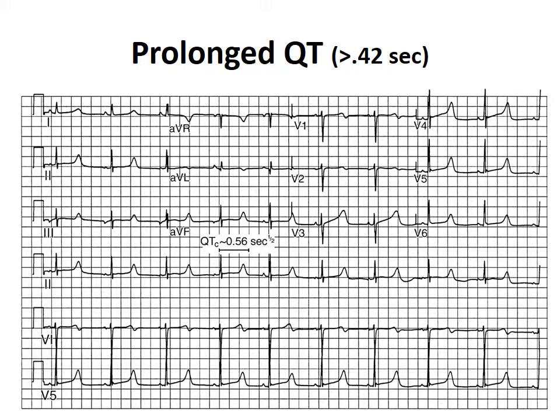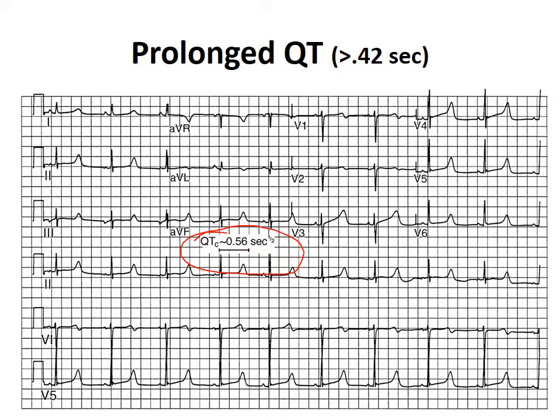All right, prolonged QT. If we look at this, what do we see? It's already got it drawn on here, so it's kind of nice. Where's your QTC interval? So right there in the middle is your QTC already shown. But look at the line. It's starting from the beginning of the QRS complex to the end of the T wave. How many big boxes is that? Let's see, 1, 2, almost 3 big boxes.